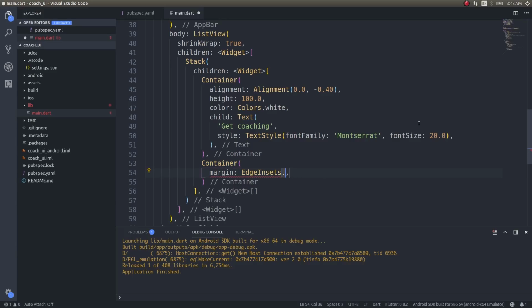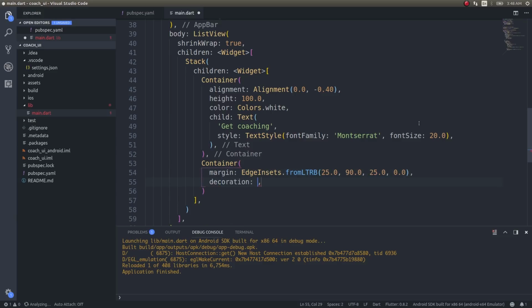I'll do a specific margin from left, top, right, and bottom. 25.0, and top will be 90.0 since I need to bring that a bit down. Right will again be 25.0 for the padding. Bottom I don't need any padding, so I'll just give 0.